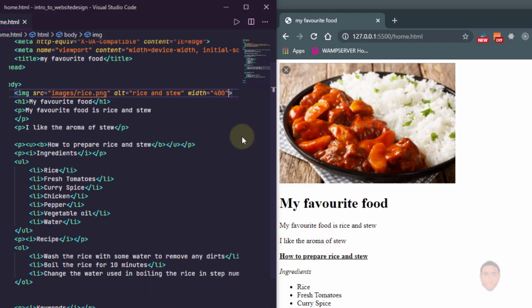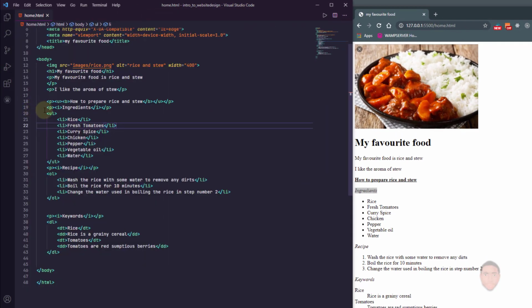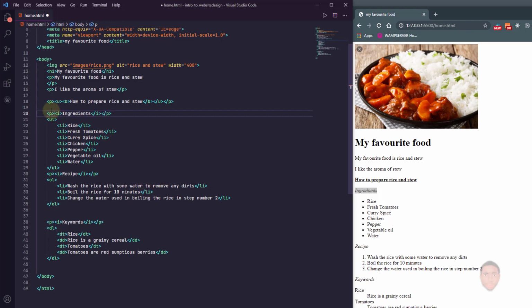Now I'm going to add multiple images. So let me add an image before ingredients. So let's look for where we have ingredients in our code. Okay, so I have that on line number 19 for mine. So I'll put my cursor in front of everything that's in line number 19, and hit enter just to give it space. Now I'll go to the space I created.